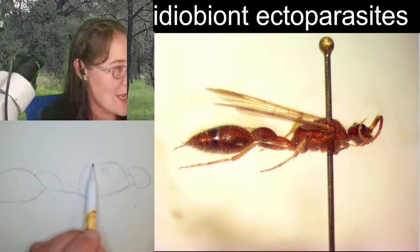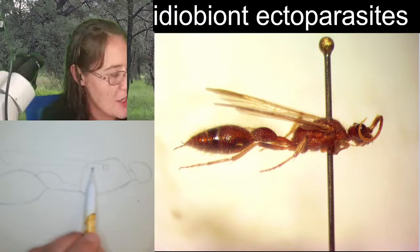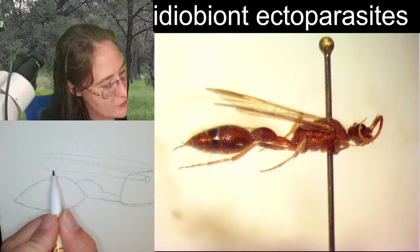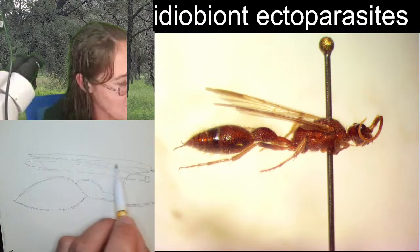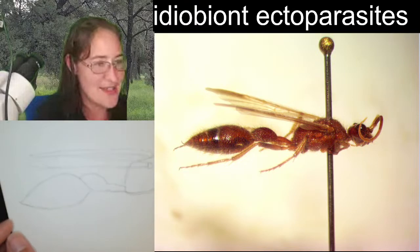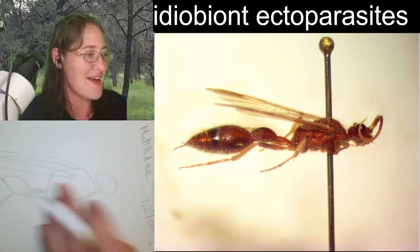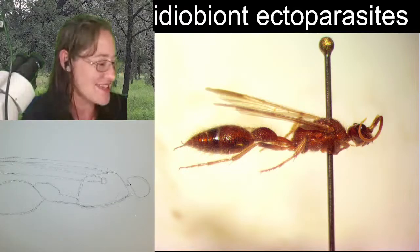And then I can take this line here and kind of move in an upward shape and then come back. Alright, we've got some wings happening here. And I wanted to make sure I got the wings at least to the proper length, and then when we zoom in, we'll be able to fix those details. But I think that is actually a decent start to our velvet ant. It gets some graphite on the paper, and it also helps us stay within our lines. And now we know that it's going to fit on the paper, which I love.